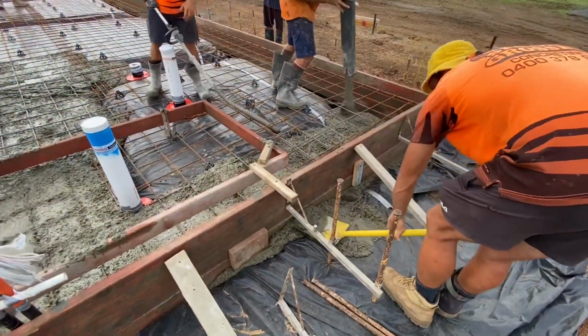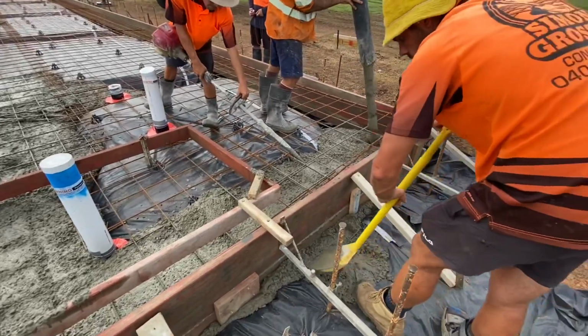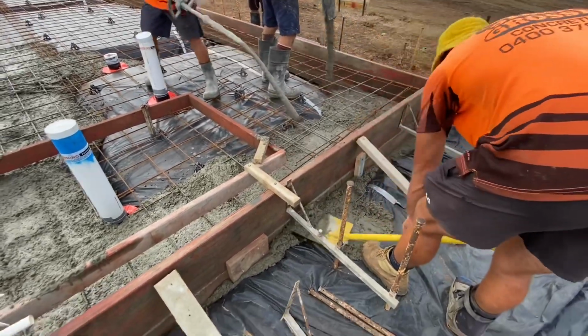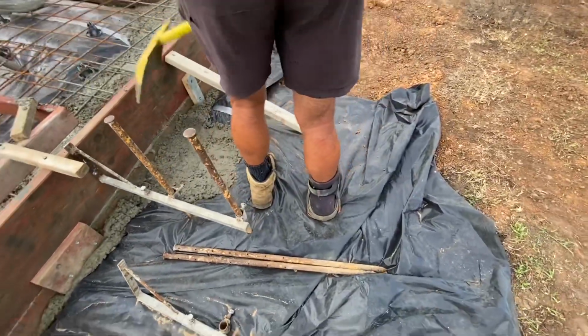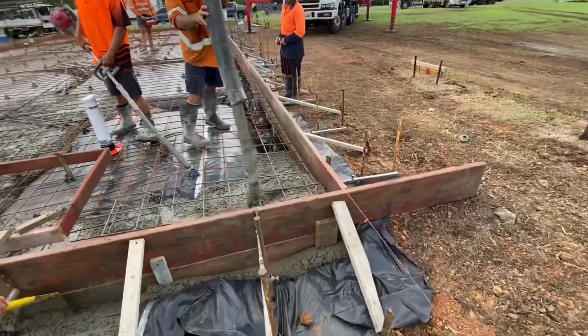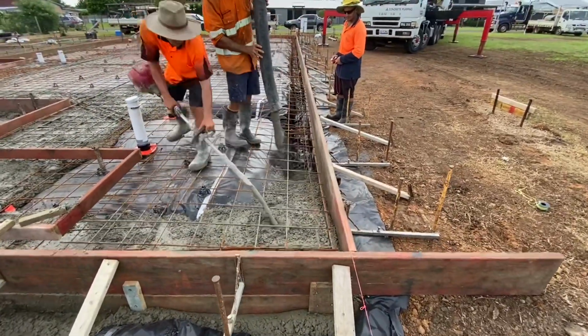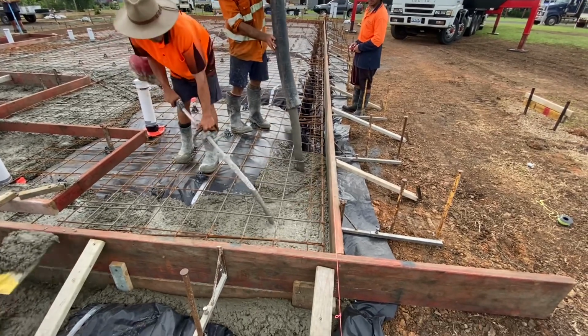Footings everywhere. We'll go around and fill the footings in. Nice and deep. This has still got his one boot. Probably 700, nearly a meter deep to the top.